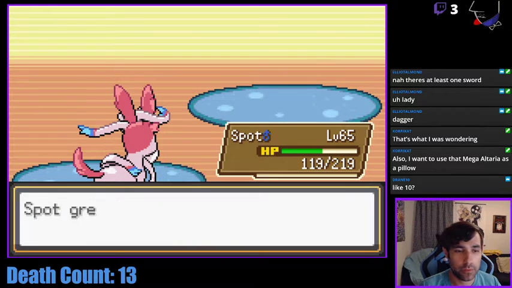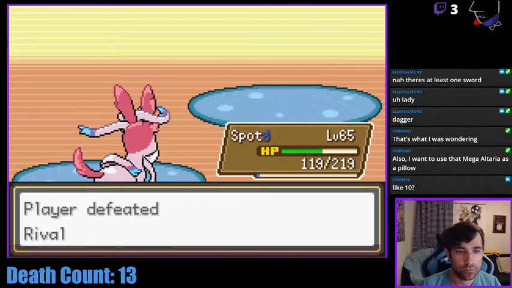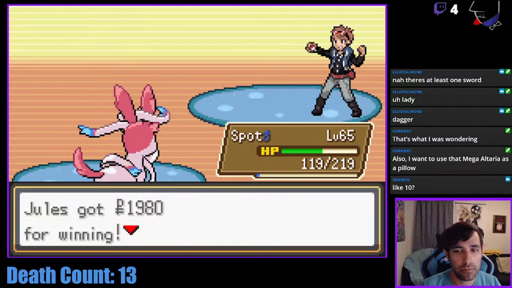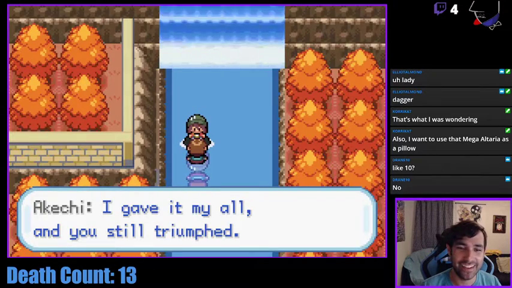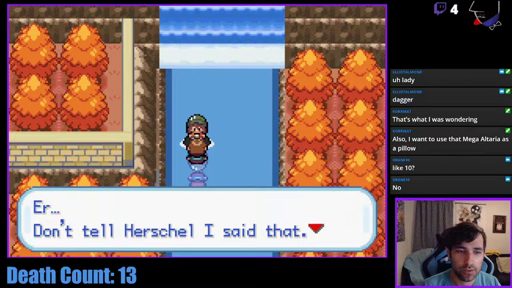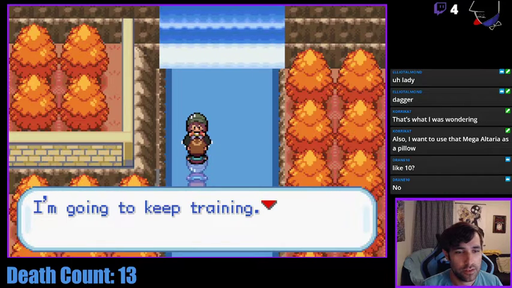Good job, team. Rival fight down. Suck it, Akechi. Sure, you won, but didn't I give you a run for your money? Meh. I was playing a man down, too. I gave it my all, and still you triumphed. Let me be the first to call it. You're going to be the new champion. Or, don't tell Herschel I said that. Good luck on your league challenge, Jules. I'm going to keep training.